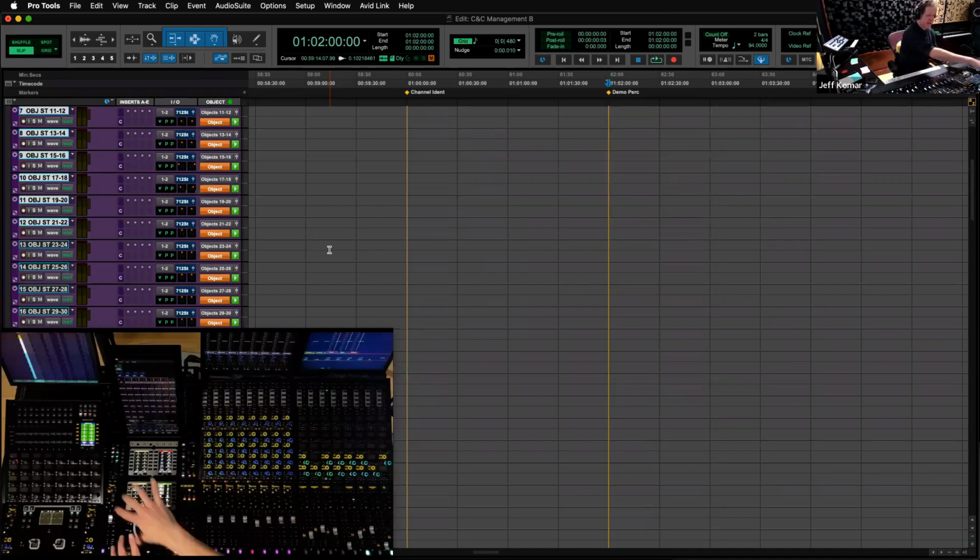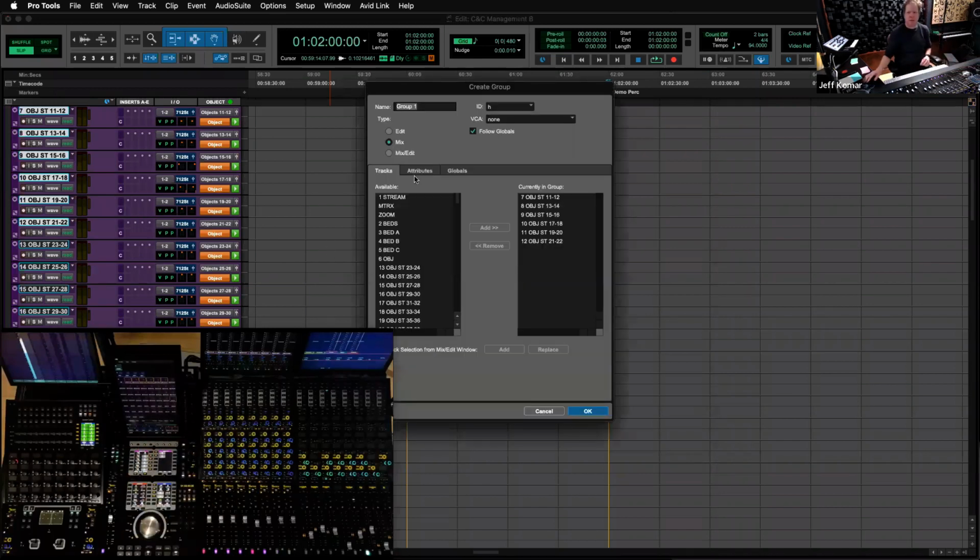Okay. So from the top view here, I'm going to go back to Shift 0, and I'm going to press the groups button. Okay. And basically in here, you have a quick way to make a new mix or new edit. I'm just going to give it a name. Stereo object 4, whatever this might be, mix, and then set up your attributes.